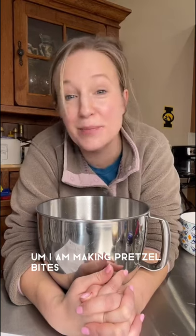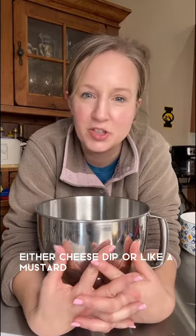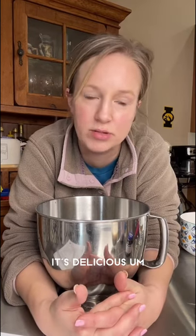I am making pretzel bites. They're gonna be so delicious. Either cheese dip or like a mustard. I think I might dip it in my new Simon's sauce. This dip is delicious.